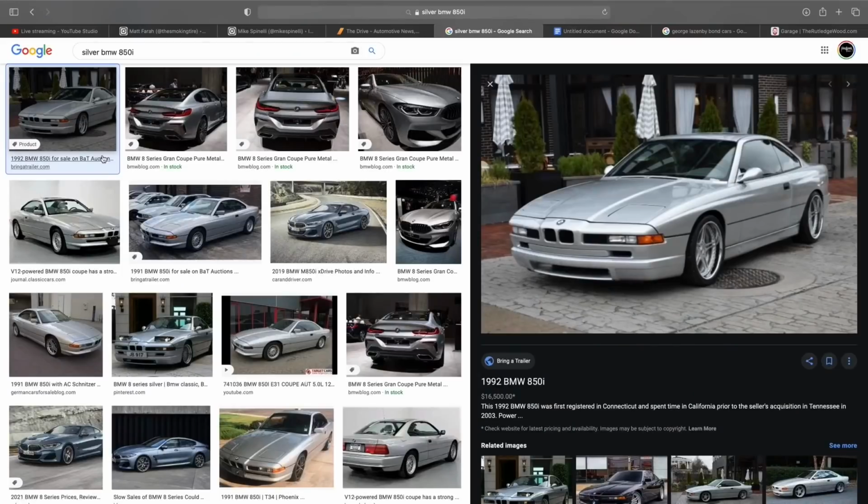I really like it. It's a stick or it's an auto? It's an auto. And it's a 12 cylinder? It's a 12 cylinder, yeah. What color? What do you call it? Silver. Is it metallic? Just metallic silver? Yeah, just silver. Well, it's German silver. It's what you might call silver.